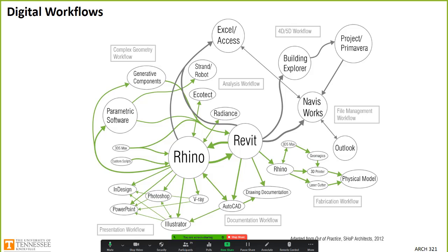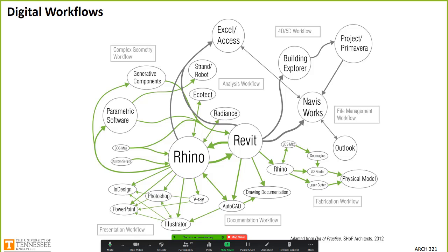So, like I said, we're going to cover a lot of these in the class. We're going to look at that complex geometry workflow. We'll get into the interoperability with Revit, down to V-Ray. You should be pretty familiar with Photoshop and Illustrator, things like that, that you've worked on before. Not all of these remain; this diagram is already a couple of years old, 2012, so a lot of these have phased out. Things like Ecotect are no longer a thing.